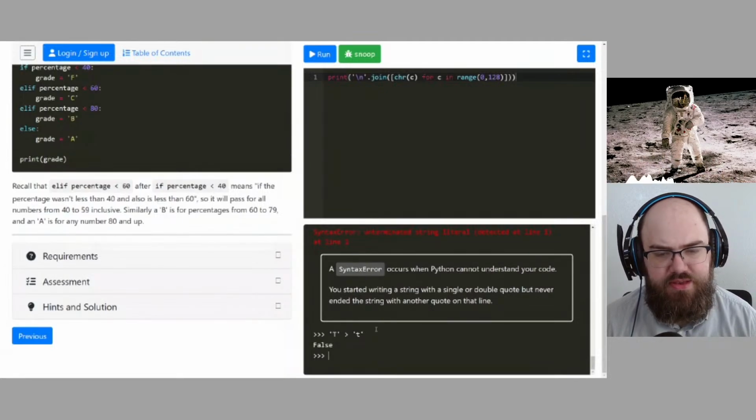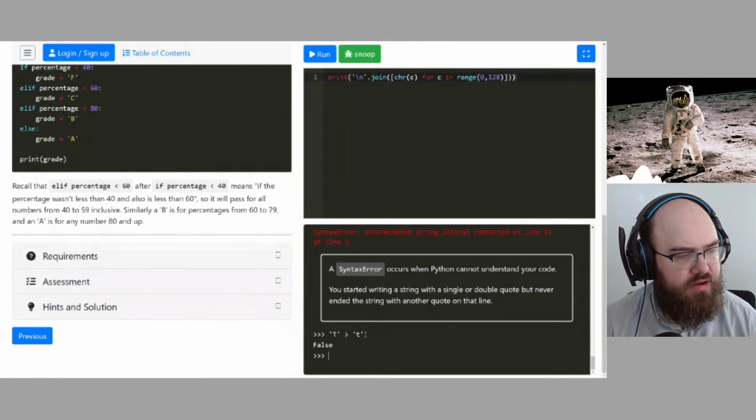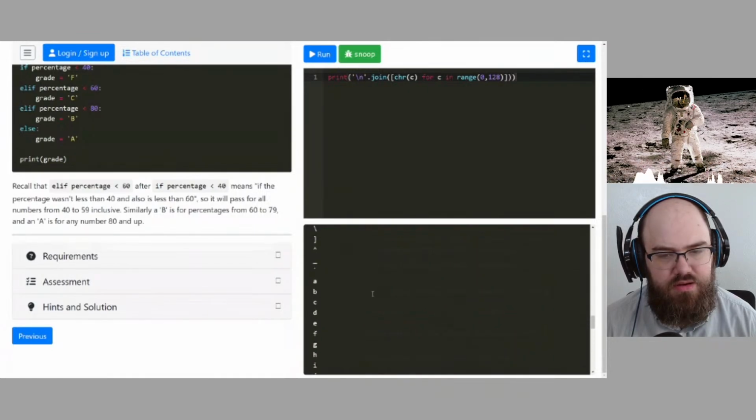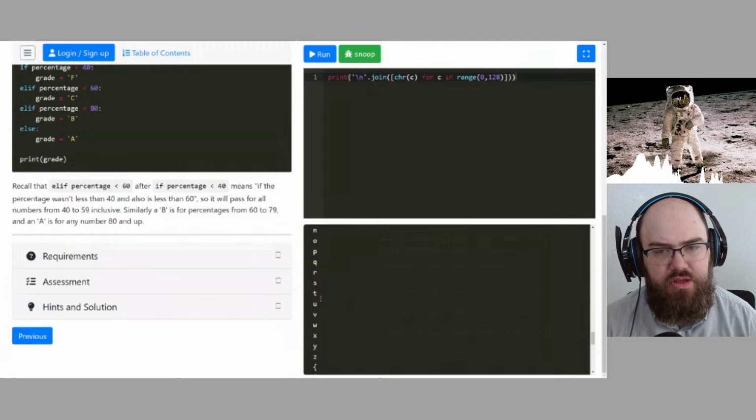Wait a minute, did you mean to type less than t? I think you meant to use the less than comparison operator. No, no, no. The capital T is greater than lowercase t, because even on here, you just told me the uppercase comes before the lowercase. Yeah, but the lower numbers come first.